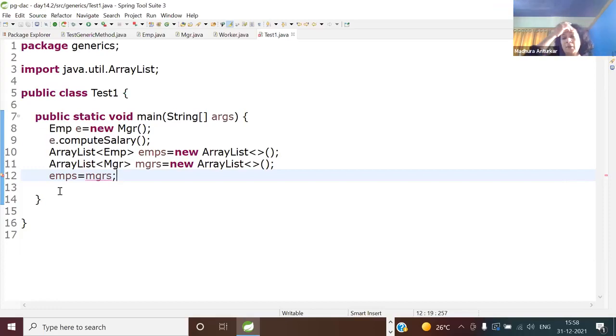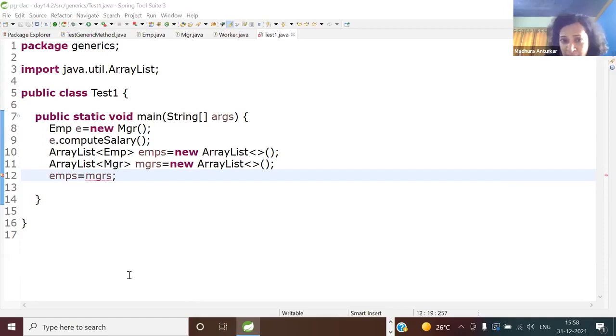Let me say this properly so that nobody feels lost. If I have some manager type of references, ideally speaking, I should be able to add them into the employee list, right or wrong? I said, no, sorry, nothing. Listen to this. Suppose I have some managers as well as workers. One is a manager list, one is a worker list. I should be able to collate it into the employee list.